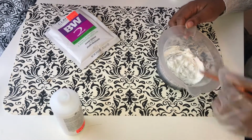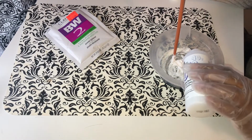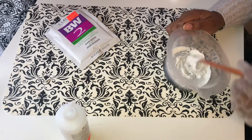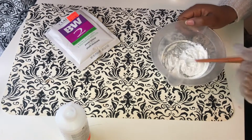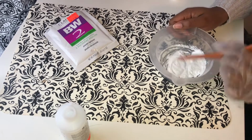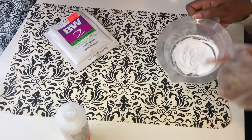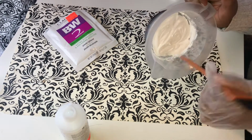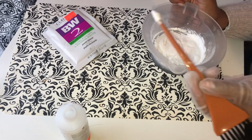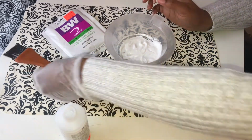The reason why I say you want to mix it in as best as you can is because a lot of times when you're mixing, if you don't do it as thoroughly as you should, you'll think that you need more bleach or more developer when really you actually have enough. So that's what I'm doing right now, is mixing it up. And this should be about the perfect amount of bleach that I actually need to do this closure. So now I'm done mixing the bleach.